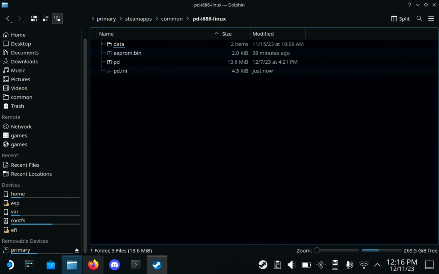Okay, once you've applied the Steam input settings, there's one last step we gotta take, and that is to replace the default pd.ini file with my version so it holds the right key bindings and mouse sensitivity alongside my Steam input profile for you guys. Also keep in mind, my Steam input profile is based on inverted aim, so if you don't like that, then you can change the inverted settings in the Steam input layout yourself and you should be good to go.